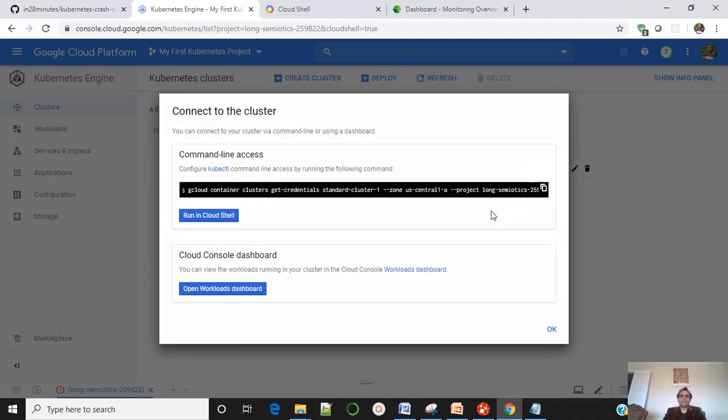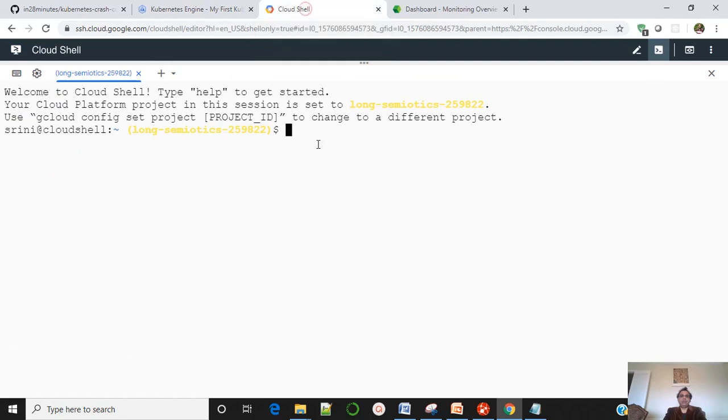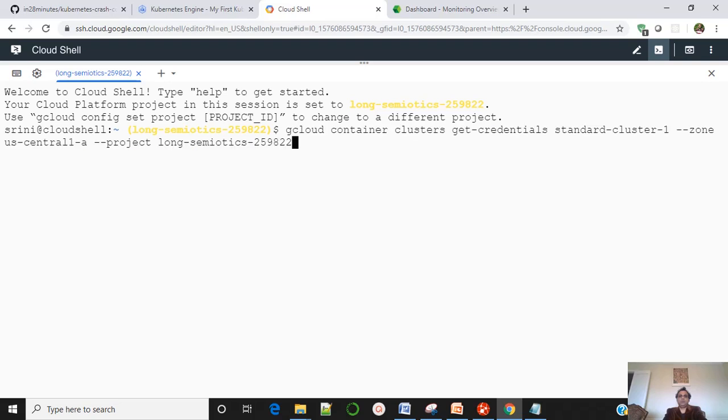Your cluster is created. Now you see how easy it is to do the development. I created a cluster first, and this is showing you how to connect to the cluster. I can copy this command. This is a gcloud command to do this, and I go to the Cloud Shell and just right click or press Control V. So: gcloud container clusters get-credentials, standard-cluster-1, whatever name we gave the cluster, zone us-central1-a, and the project flag.